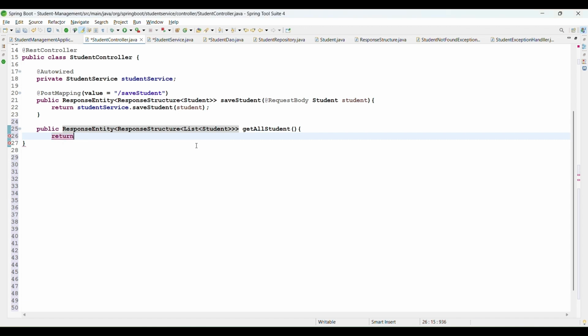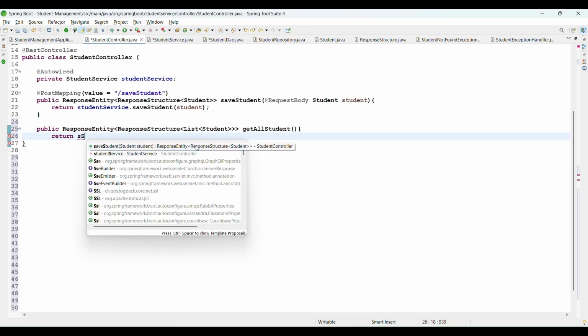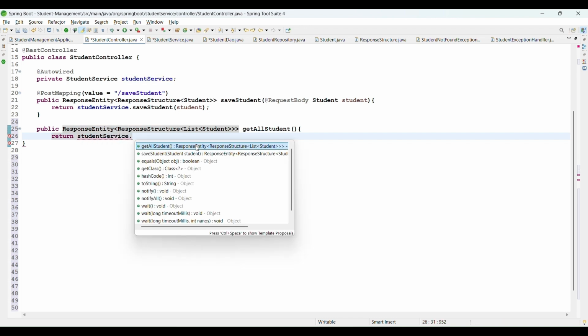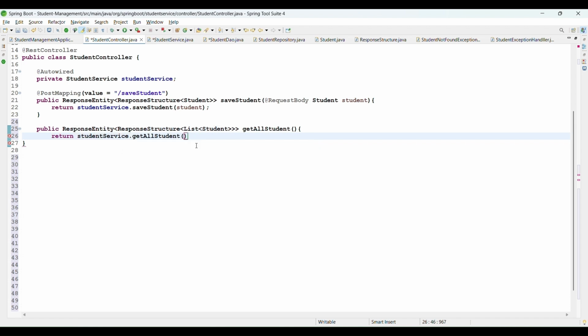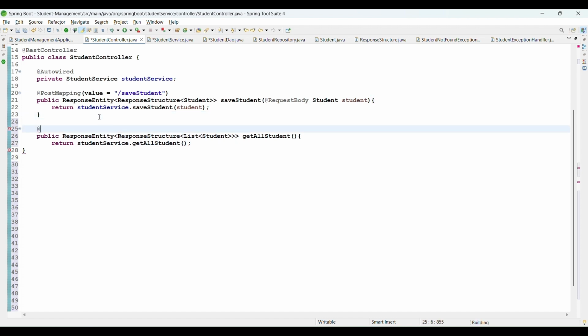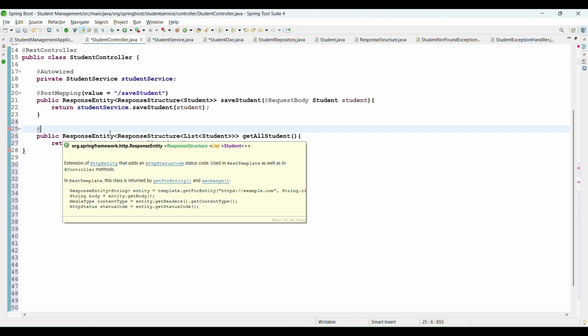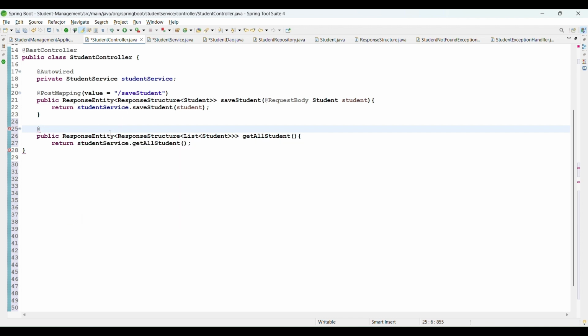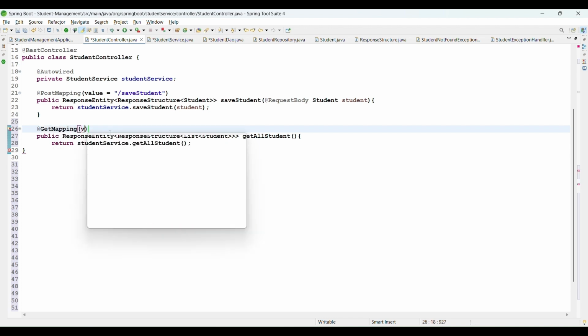Return and service dot get all student, at the rate GetMapping of value is equal to get all student.